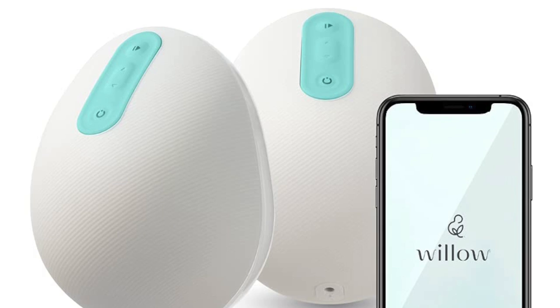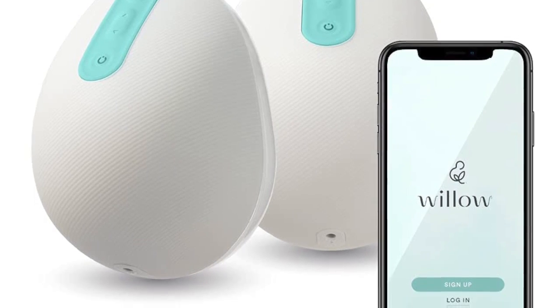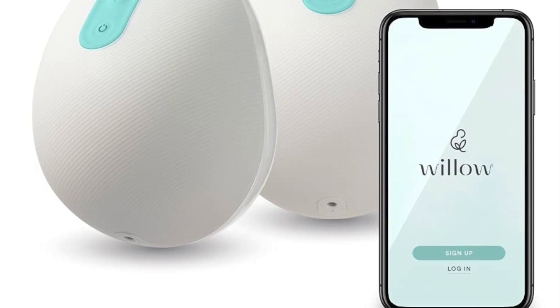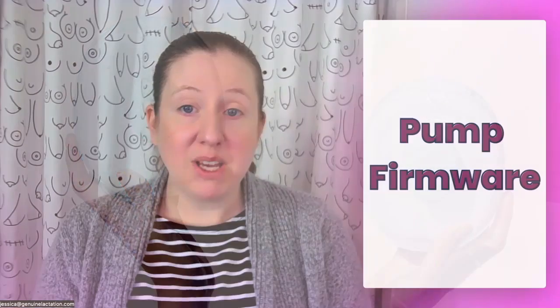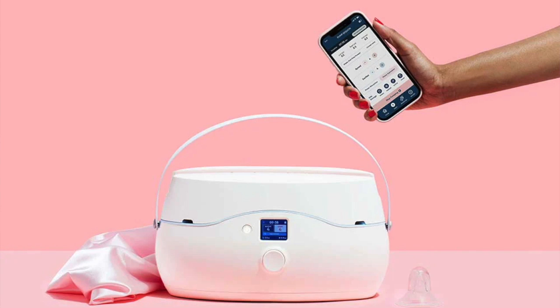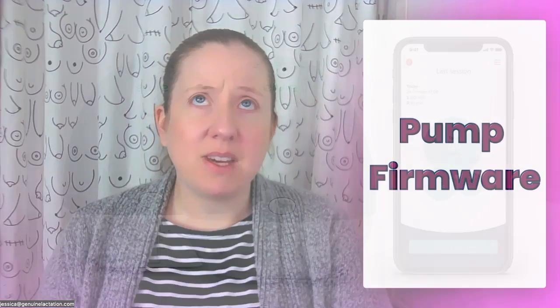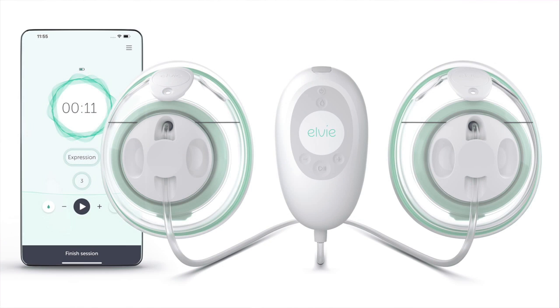The Willow Gen 3 now has the ability to interface with the app in a way that allows you to control the suction and start and stop the pump from the app, which is really cool. The Willow Go has an app that allows you to read the suction levels and the settings from the app, but it doesn't allow you to control anything happening on the pump — you still have to manually control it. Then you've got the Babyation pump, which essentially is entirely phone operated if you want it to be. So this is not one product, it's not one brand. LV Original also has a really good app that controls the LV, and the LV Stride has app control.